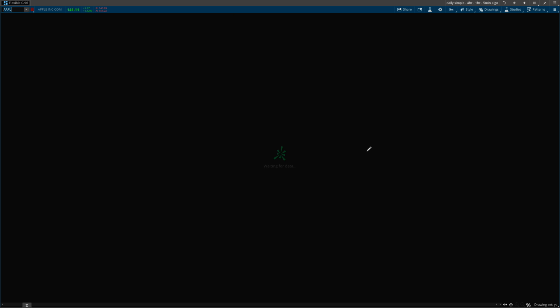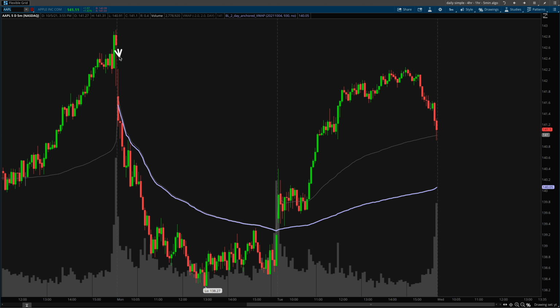And let's take a look here. Similar situation. You want to look for a downtrend day, and then you're looking for the gap up the following day, especially at the end of some sort of a downtrend. I'm not going to pay attention to any daily charts or anything like that in this video. We want to keep it to just the intraday time frames because we're looking at multiple examples and I don't want the video to be too long. But here we have Apple, a similar situation, gapped up over the 2-day Anchored VWAP, pulled in, it held it here at the open or the first 15, 20, 30 minutes of the day before pushing up.